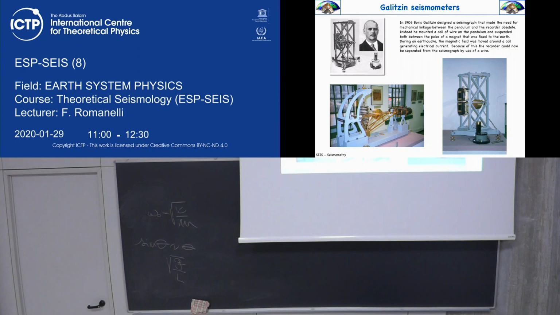Okay, now if we move a ferromagnetic mass inside the magnet, we create a current. I hope you remember better than myself the Maxwell laws, and I think it's Faraday-Neumann, the one that tells you how much current you get from velocity. So you should say, so what? Well, that's important, because now with the wire, you can take that signal out of the room of the instrument. So you don't need a drum of paper or some photographic paper with rays of light, that was the mess at the beginning. So you can take the signal out.